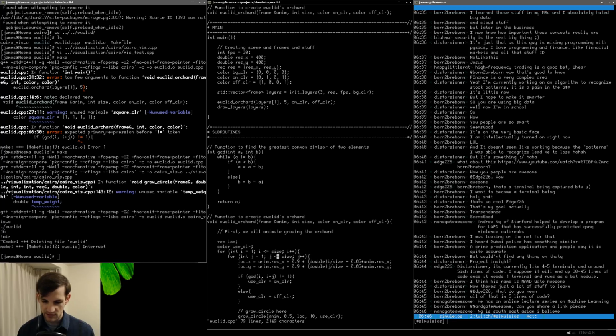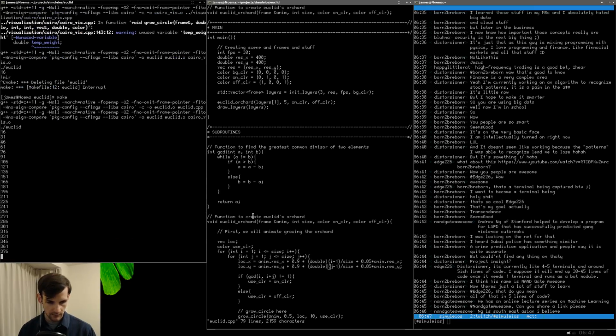Okay, so this means we have to change how we do the visualization here, as instead of I, we need to do I minus 1 divided by size. Yeah, this should be it. So let's grab this. Minus 1. Let's do the same thing down here. Oh, that wasn't what I meant to do. Minus 1. Add a parentheses in there. And let's go ahead and make that. Okay, now it's doing something.